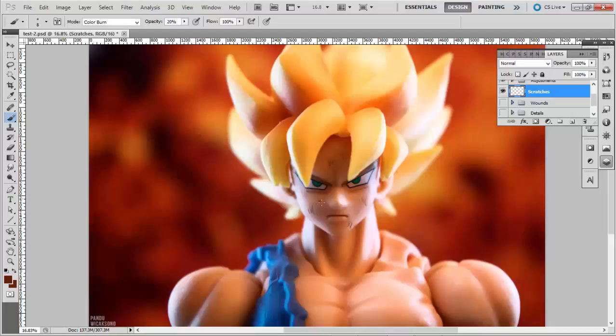And since this is in color burn mode, you can always cover your previous strokes with another stroke to make it a lot darker, a lot deeper. So if you want to make the wound look deeper, you can just strike over your previous stroke. So I'm just doing random lines here. There's no need to be neat, just be creative. Be as creative as possible.